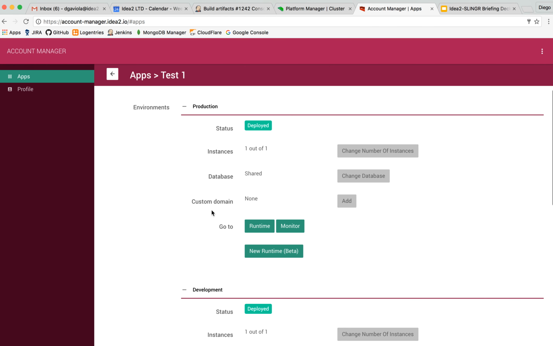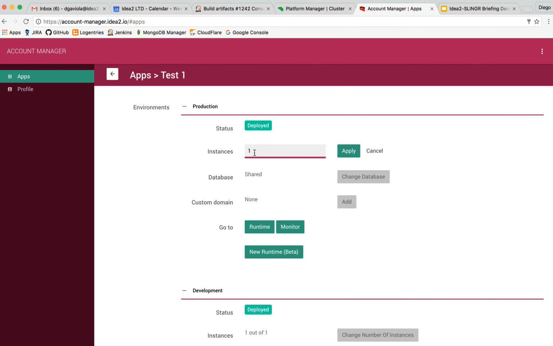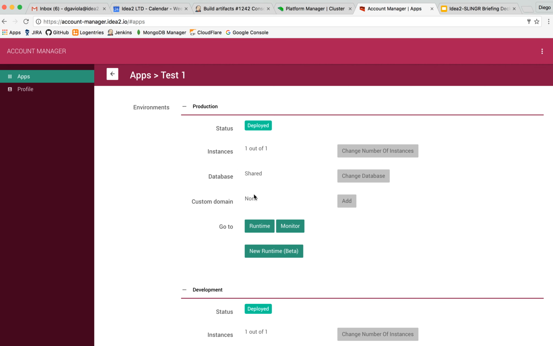Another thing you can see here is that you are able to manage the number of instances. You can configure the database, so all resources are automatically deployed, and we have created the platform in a way you can scale out your apps by adding more instances. At the beginning the database is shared, and it's going to be billed by the amount of storage that you're using. But at some point, you can choose to move to a database with dedicated servers. Still, that's a manual process, and we are going to automate that in the future.